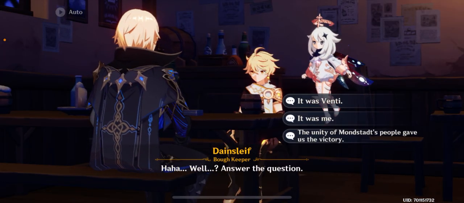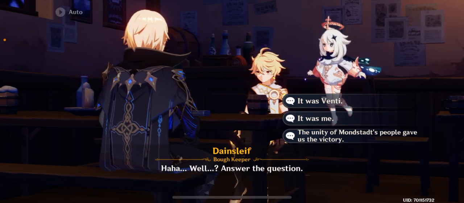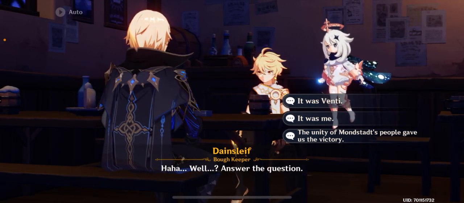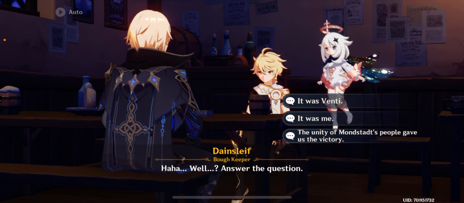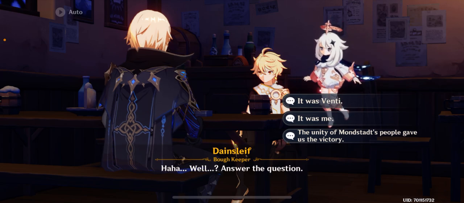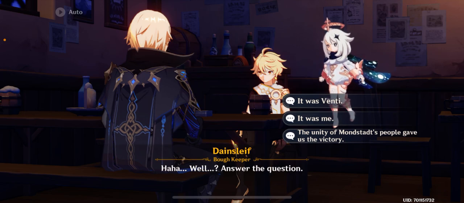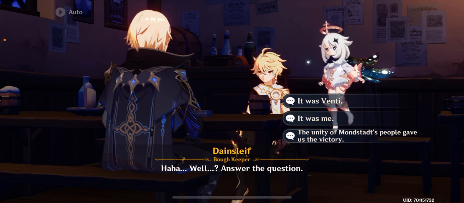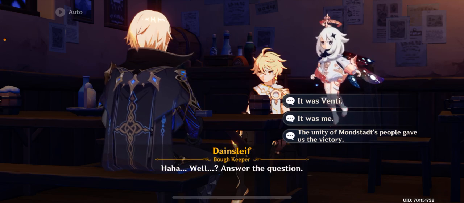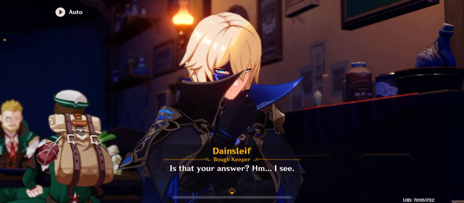Well, answer the question. It was Venti, it was me, the unity of Mondstadt's people gave us. To be fair, it wasn't all the Traveler. I mean, we just did the hard stuff. Venti was the one that actually got Dvalin's attention and everything. And let's not forget, Diluc and Jean were also there. So, I'm gonna say the bottom one. Is that your answer? I see.